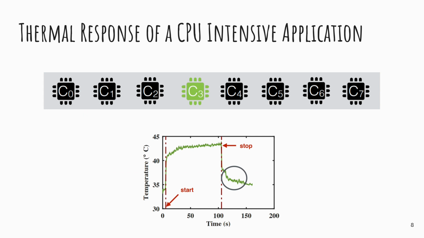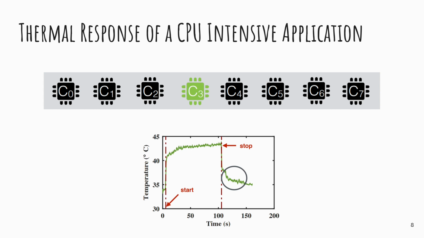So this is our first observation of the CPU heat temperature. In this example, the writers of the article ran RSA decryption in a loop for 100 seconds, and they saw that in an intensive application the core is getting really hot. But also when the application is done, we can see that after it stops at 100 seconds, the temperature is getting back down to almost 35 degrees.